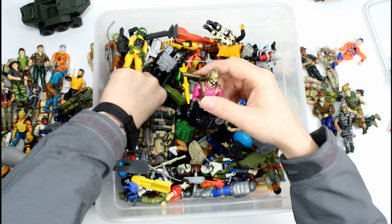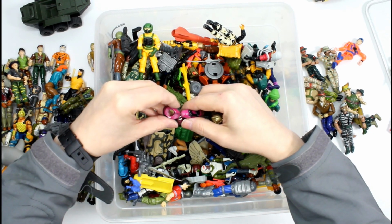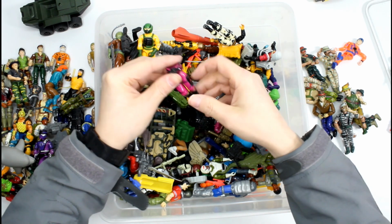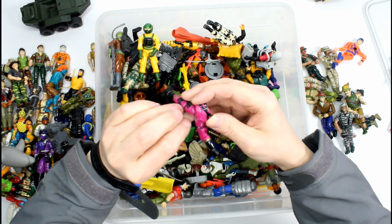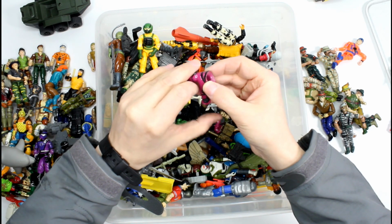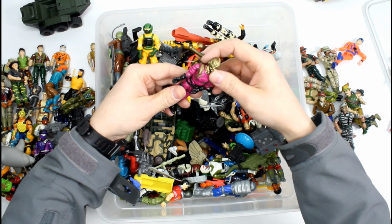Well, at least Voltar's got his scrotal zone and his legs next to him. So yeah, he's missing his scrotal zone. This was one of the earliest figures I got as well, I believe. This is a 90s figurine, I think. I'm not sure, but I remember this guy. He came with a bird. I want to say a vulture, but I'm sure I've been told it's not a vulture. But I don't care, I used to say it was a vulture.